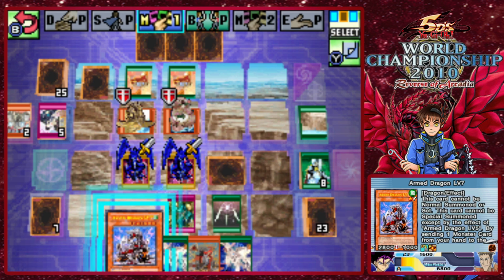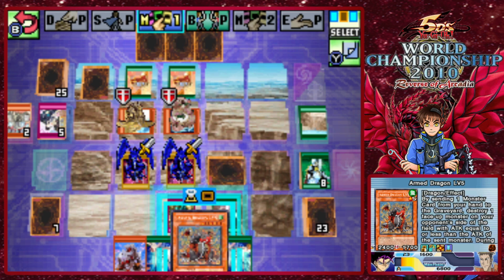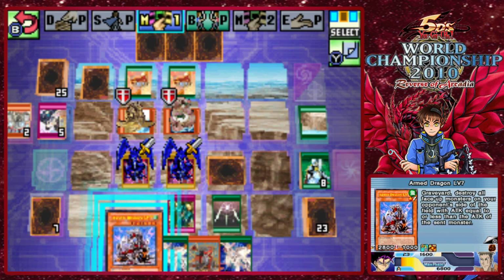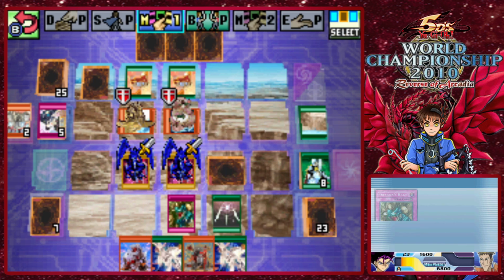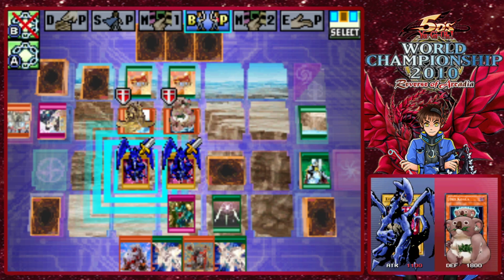I want to get Armed Dragon level 7 in play and use him to kill these guys, and then I'd be able to direct attack and win. But I need another monster in hand. I'm short a monster to be able to do it. So summoning Armed Dragon here is just going to do more damage to me. Anyways, we have to attack Death Koala twice.